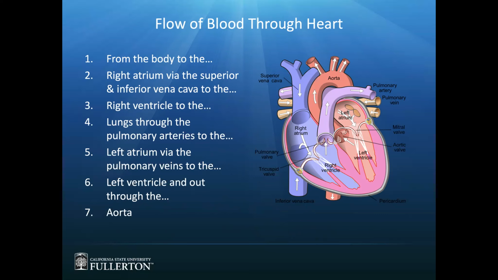So we just want to start by looking at the flow of blood through the heart. And the heart, the blood comes back to the heart. This would be from the veins. It comes back to the heart and it drains into the right upper chamber or right atrium via the superior vena cava. And here's an inferior vena cava. And they're trying to show here the little hole that takes the blood into the right atrium. Okay, and then from there, from the right atrium, it flows through this valve into the right ventricle.